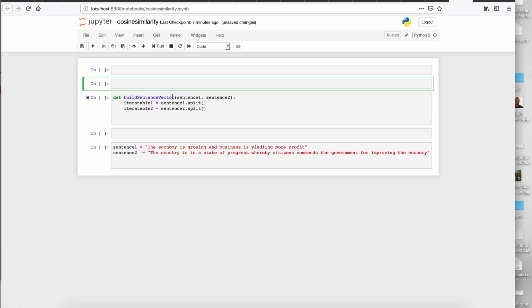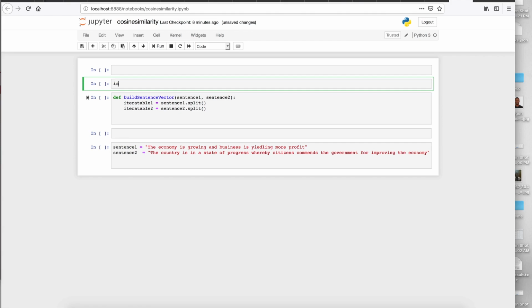We need to build something like a bag of words, whereby we merge all the words in our two sentences. Then we start picking out how many words in that bag of words appear in sentence 1. That is how we create our vectors.